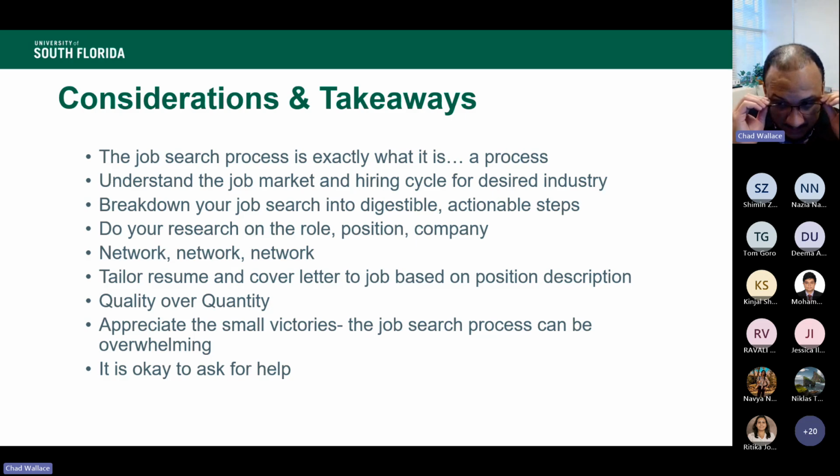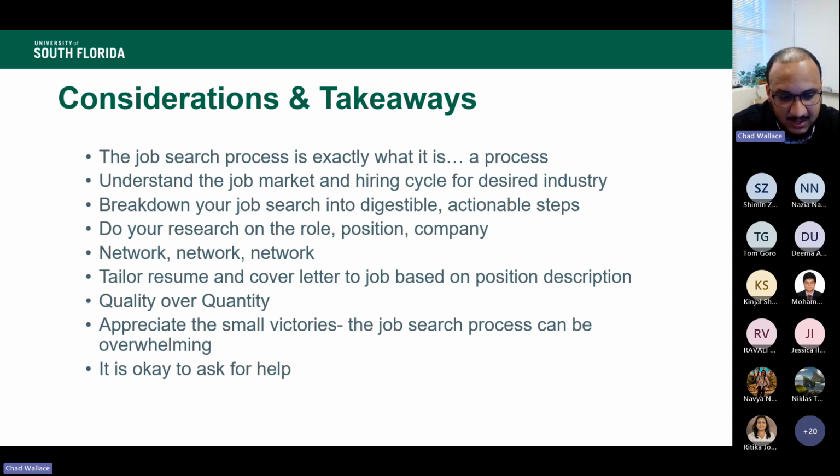So I just want to share with you some takeaways from everything that we shared today, and again, I will walk you through any other questions that you may have with regards to our events, stuff like that. But the job search process is a process, exactly what it is. What that intentionally means is that for one person, it may be a week. For two people, it might be 3 weeks. For another person, it may be a month, right? It's a process and it's an individualized process, okay?